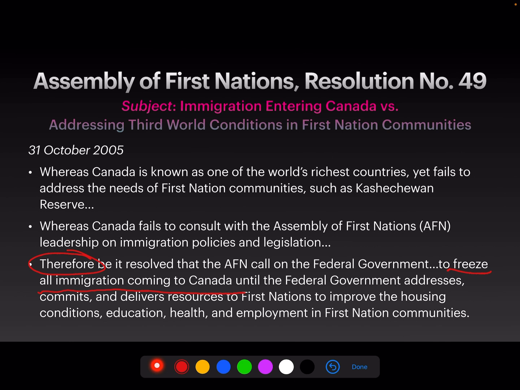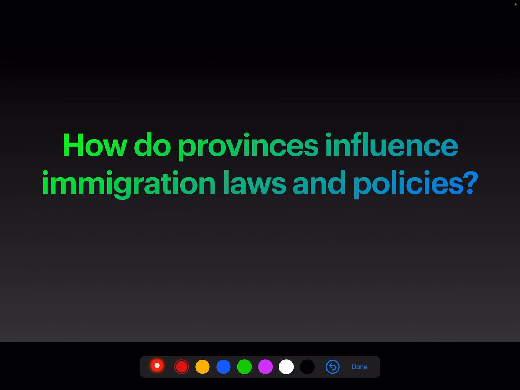Their resolution was to just freeze all immigration. Do you think Canada followed that recommendation? No, they did not. But this was brought forth as a serious recommendation, because if we can fix the problem, why aren't we fixing it? And it's due for a good consideration, that question. That's a very good question, and it gets really to the heart of what we're trying to do here in Canada in many ways.